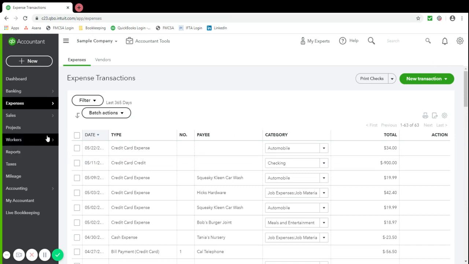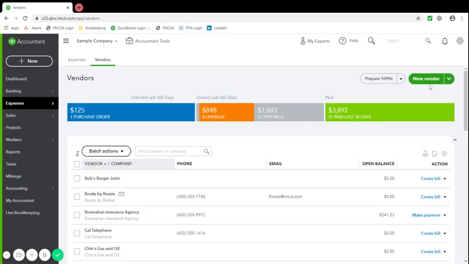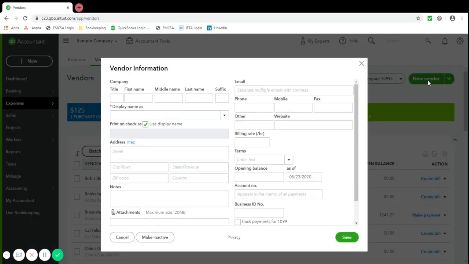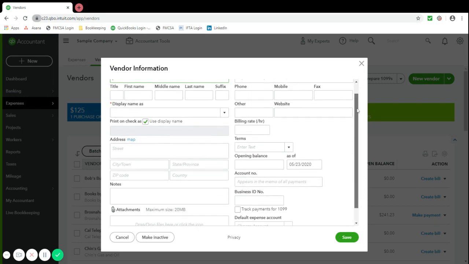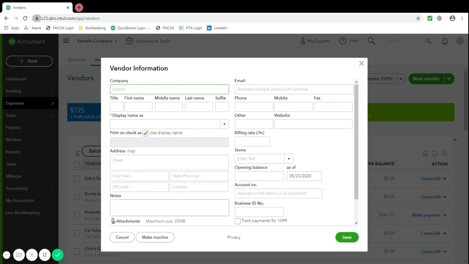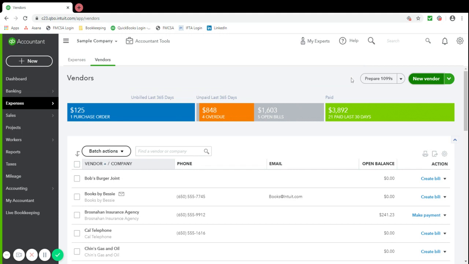But again, this is how you would create a new expense. And then also, I would work on creating your vendors. And then the same way, new vendor. And then you would populate the information that would be important for your company to have from your vendors. So that's another thing that I would suggest when you are starting a new company in QuickBooks Online.